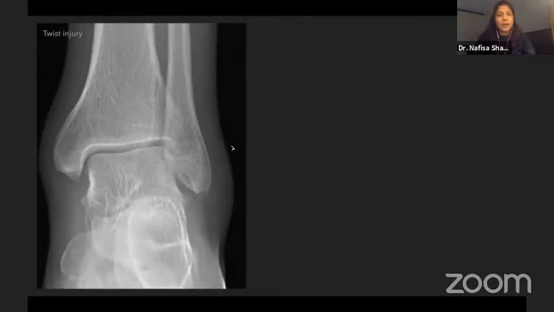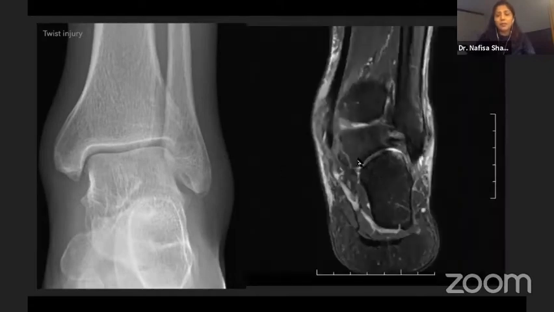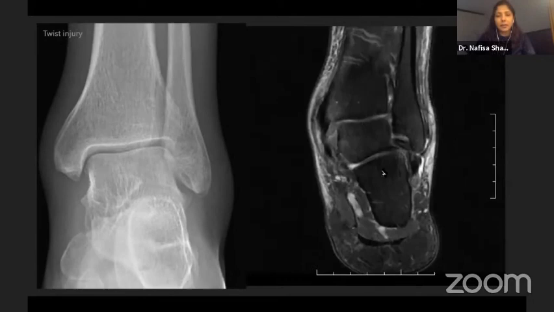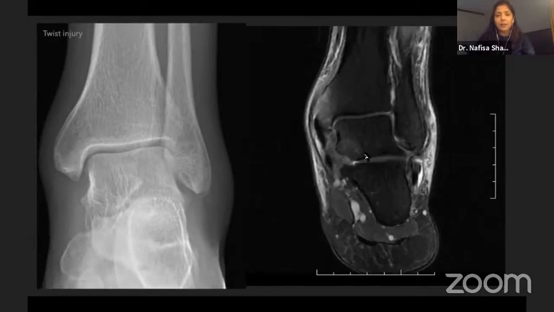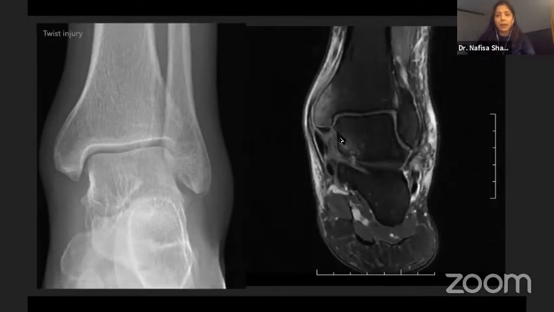This is an interesting case, and it demonstrates the beauty of MR. Even though this patient had a lateral sided soft tissue injury, and we were expecting to see a lateral ligament tear, if you focus on the medial side in this case, what we're seeing is that there are impaction marrow contusions at the distal tibia, at the medial malleolus and the medial margin of the talus. And apart from that, there's edema within the deep fibers of the deltoid, but we're looking at this abnormality. This is stripping of the periosteum. So this is medial fascial sleeve stripping.